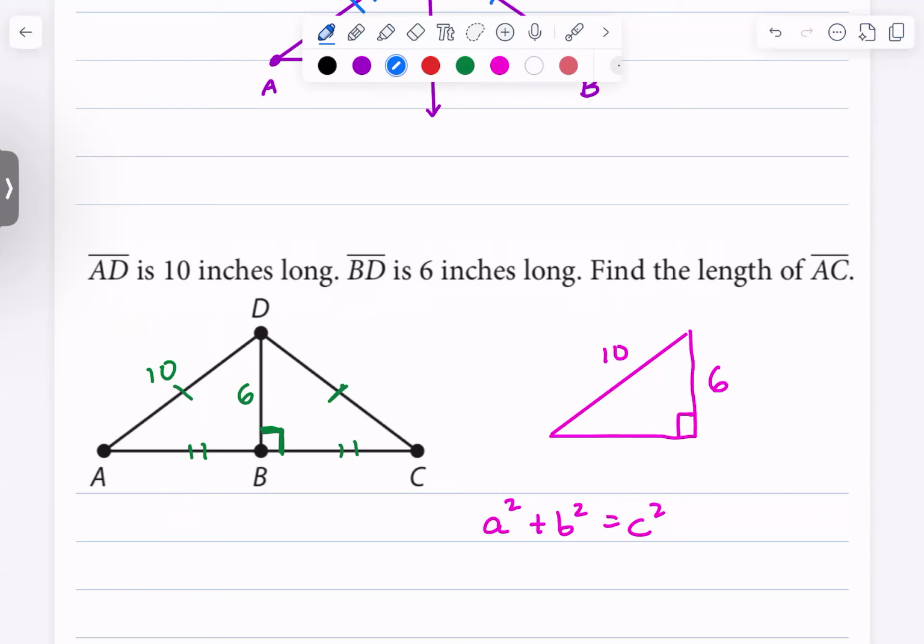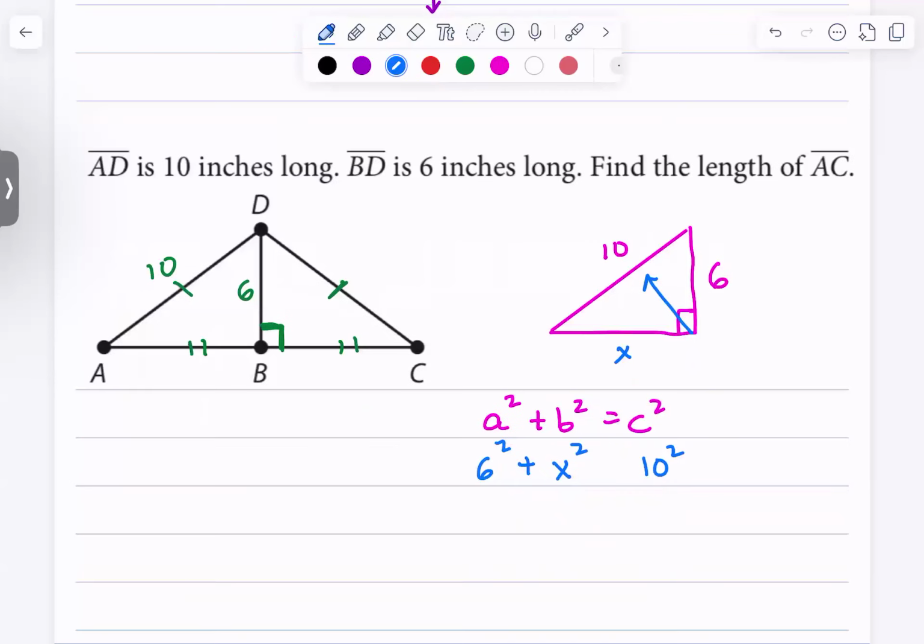C is always going to be your longest side. So as long as you set that as your longest side, 10 squared, and you know it's your longest side because it's always going to be across the 90-degree angle. Okay? So that's 10 squared. I don't care where I put 6, and I don't care where I want to label that x. Where I put my x, it can be x squared plus 6 squared. That's 100. That's 36 plus x squared.